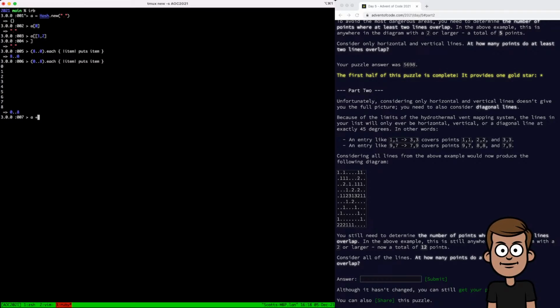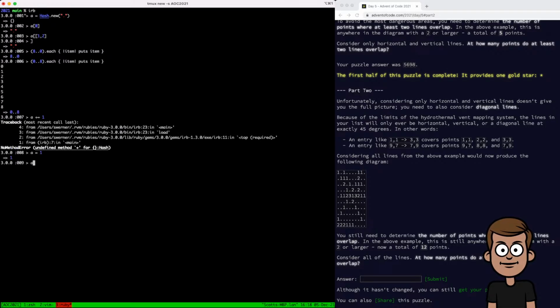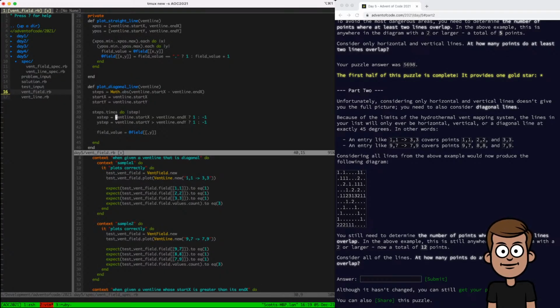A plus equals 1, a equals 1, a plus equals 1, 2. So that returns that. So instead of start, let's do X and Y. They both start where the event line starts. And then we can do X plus equals. Right, so step is going to be 0.